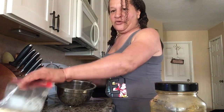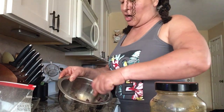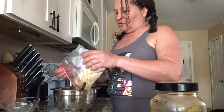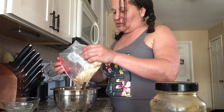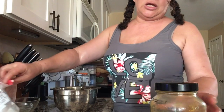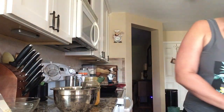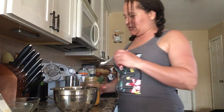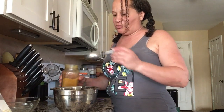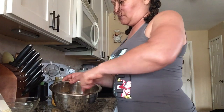So, let me move this out of the way so you see what I'm doing. I'm mixing the egg into my onion mixture, right? Take my crackers and put some of those in. Not all of them. I don't know how much you need. I'm going to take some seasoning. Not a lot, because you're going to taste as you go. The meat is already cooked, so you don't have to worry about any kind of food poisoning. I'm going to take a tablespoon of that, put it in. Then I'm going to mix that up.